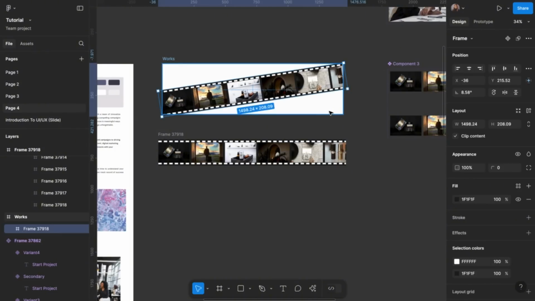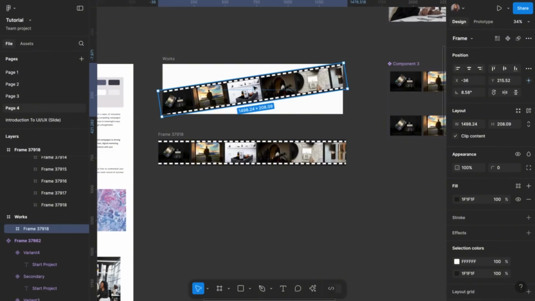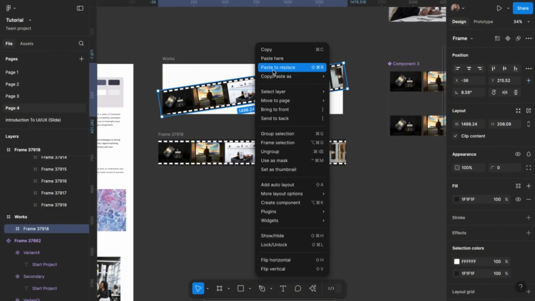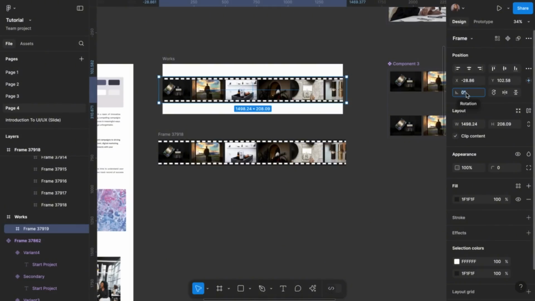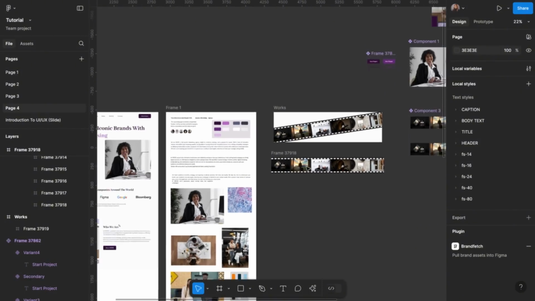Command Z, Command Z. Okay, 8.58. All right. So let's copy this again. Paste to replace. 858. Yeah, I got it right this time. Okay. So there we have it.